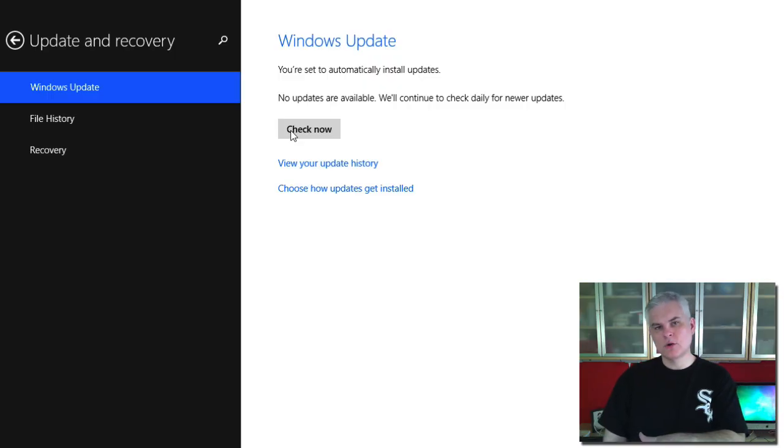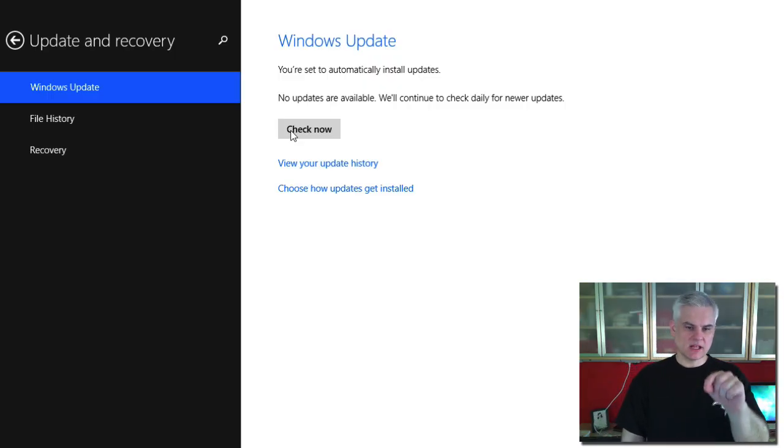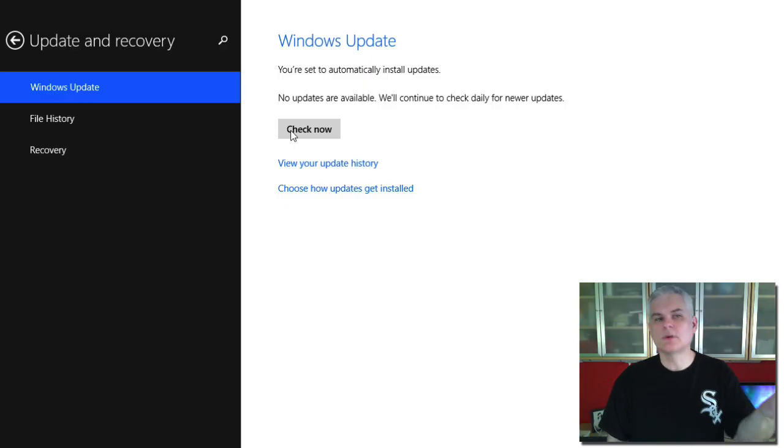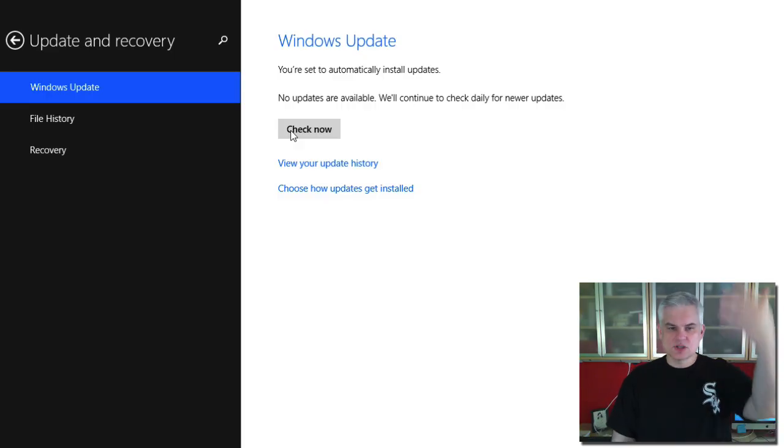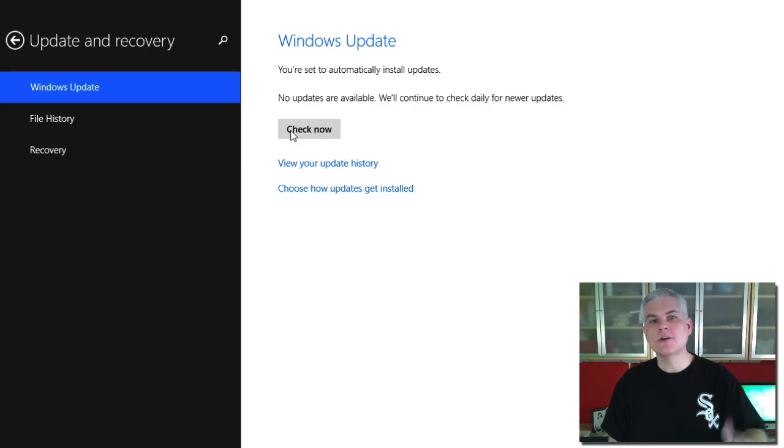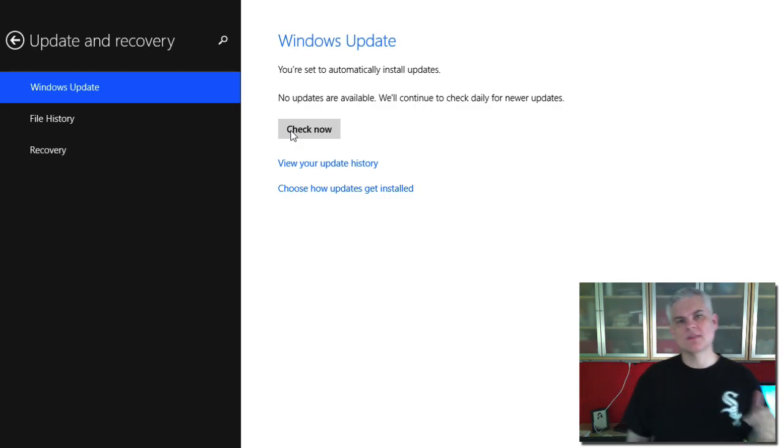I just ran this a minute ago, so I know there are no new updates, but if you were to click on check now, it's either going to tell you there are no updates, or it'll say there are updates but we'll automatically install them for you. There's usually a little hyperlink: there were updates found, and we will install them over the course of the next 3 days. But you don't want to install them over the course of the next 3 days. You want to install them now. So you'll click the link. It'll show you all the updates that need to be applied. Go ahead and force the issue and install those before you get started with Visual Studio.